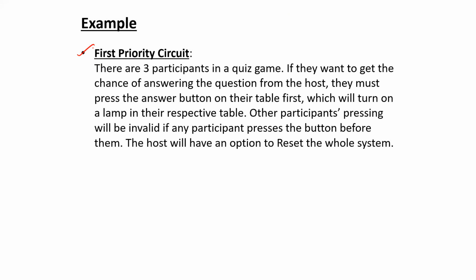Okay, so according to the description, a circuit has to be designed for a quiz game of 3 participants. If any participant wants to answer a particular question raised by the host, the participant must press the answer button on their table, and whoever presses the button first will get the opportunity to answer the question. A lamp is associated with the respective table of each participant. The indication from the lamp will assist the host to determine which participant has pressed the button first.